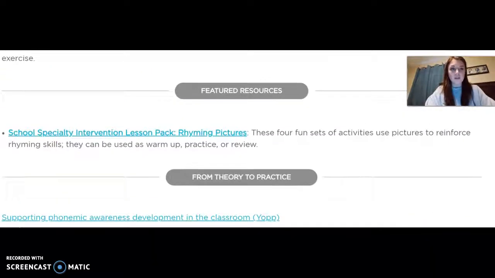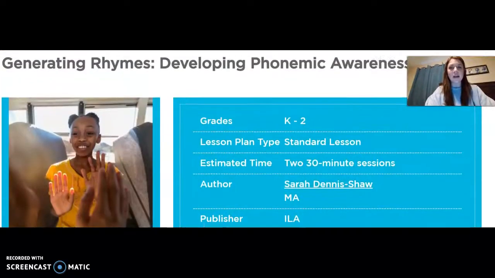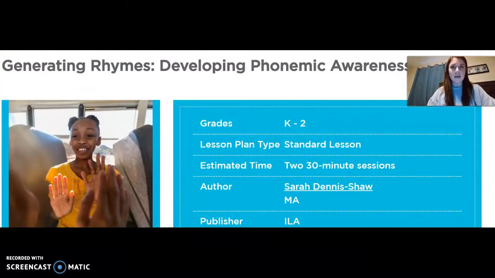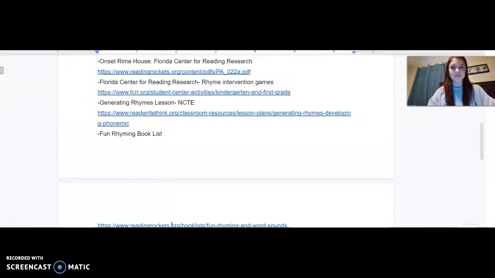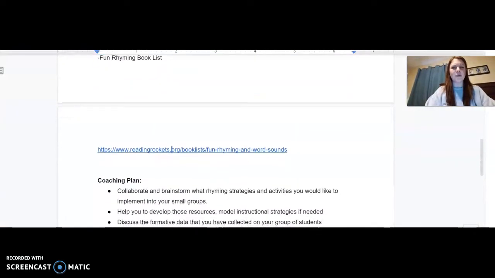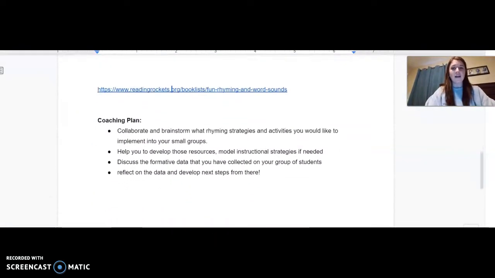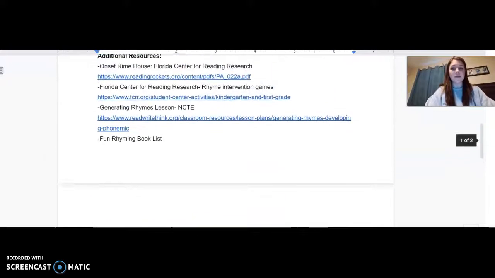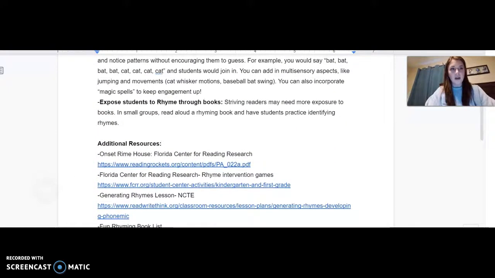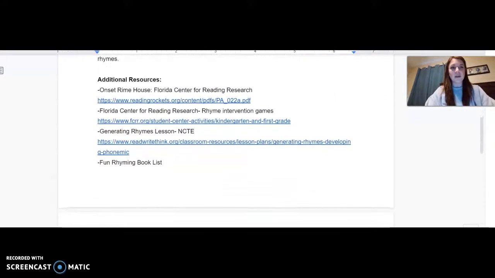If you wanted a model lesson of what it might look like, this might be helpful to look at. And then I already pulled up the rhyming book list, but all of those resources, I hope, are very helpful, and they should provide you with some good intervention activities to do with those students who still need some support.